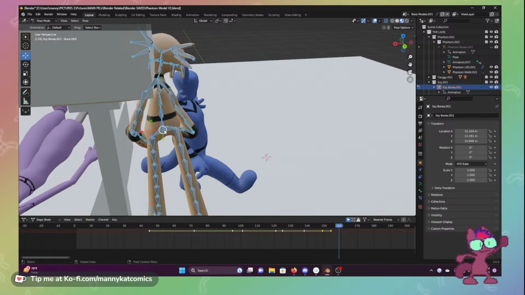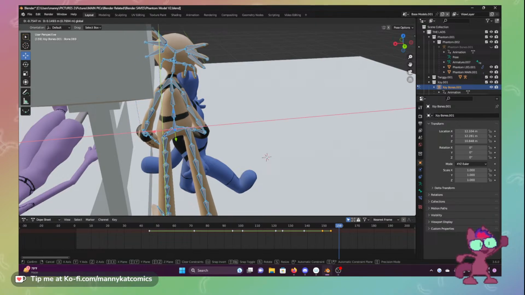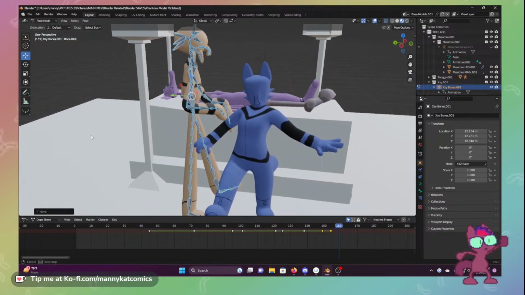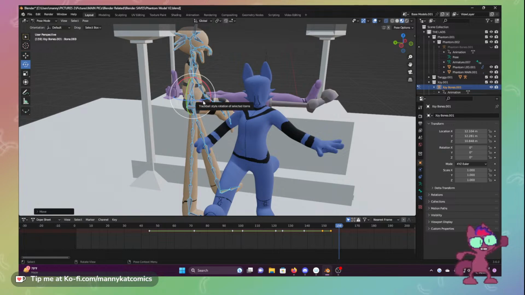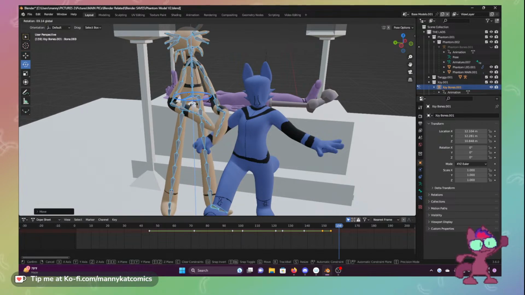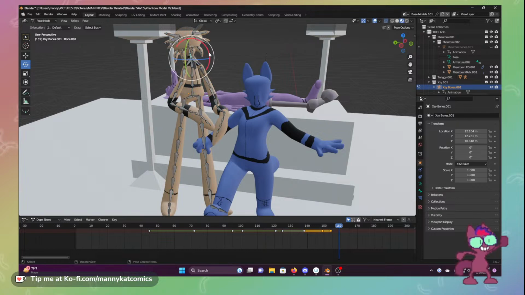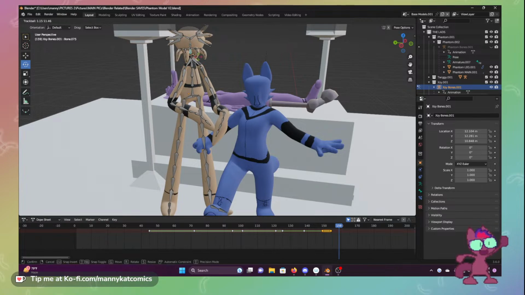Where's your... this one? I want this one. I hate all of the bones. I would like to not see as many of the bones, please.